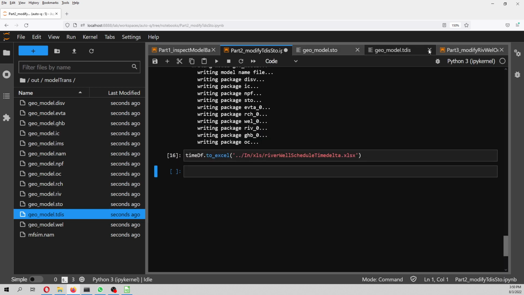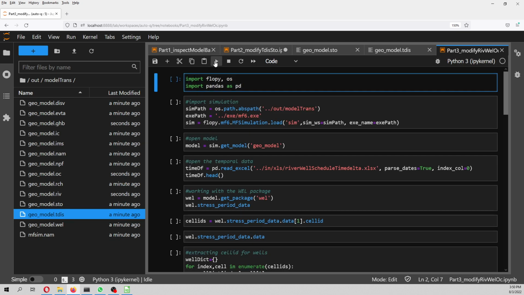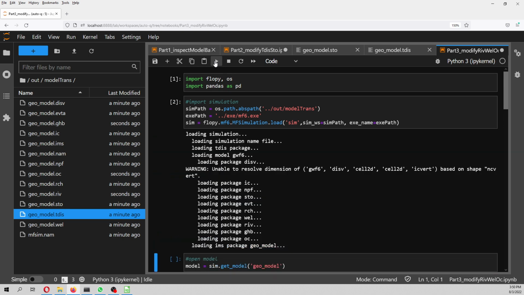Great. So then we can go here to part 3, and we open the simulation. What we have done so far is that we have defined the temporal distribution and the storage package. However, here we are going to modify the boundary conditions, because the other boundary conditions were set up for just 11 stress periods, and now we have 93, and for the well and the river these are changing in every stress period.